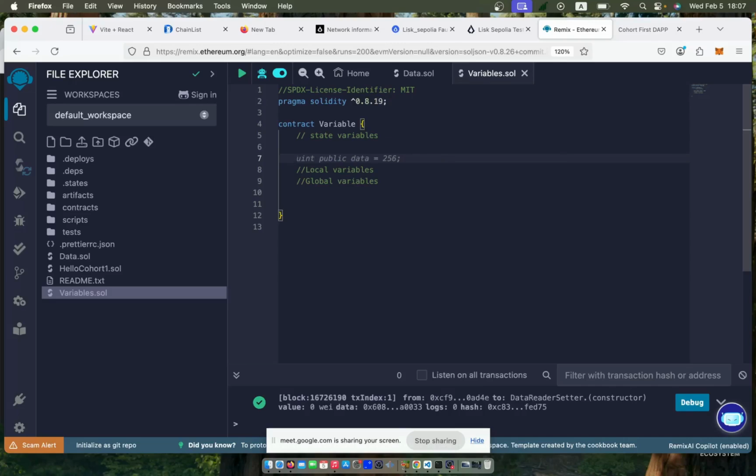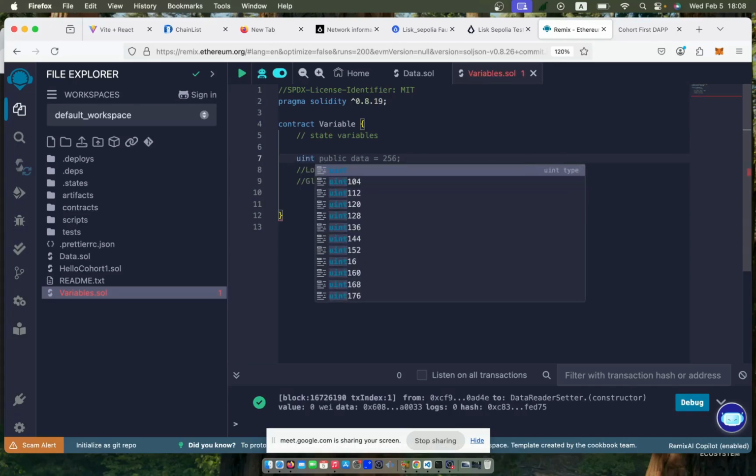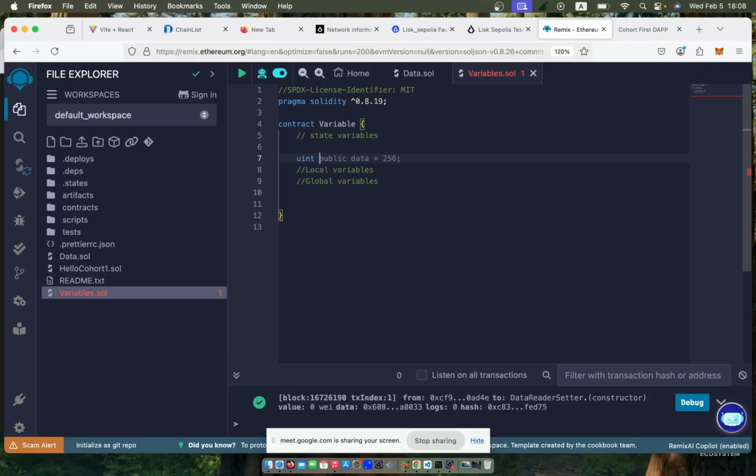So we can have uint public number. uint stands for unsigned integer, and what we mean by unsigned integer is an integer with only positives, starting from 0, up to 2 to the power 256.